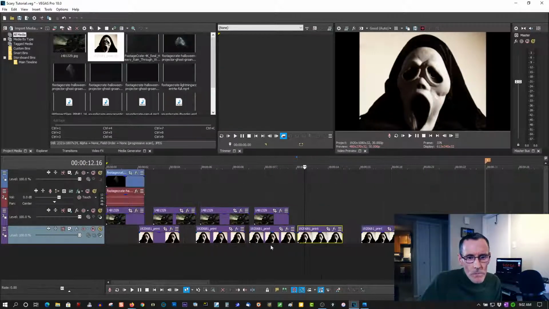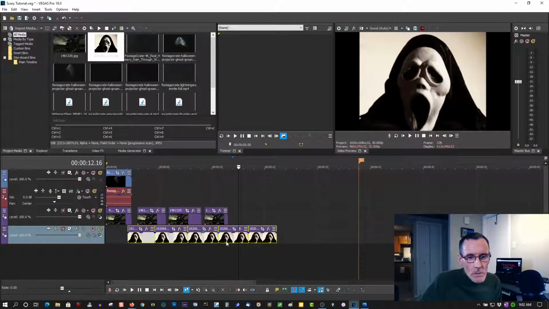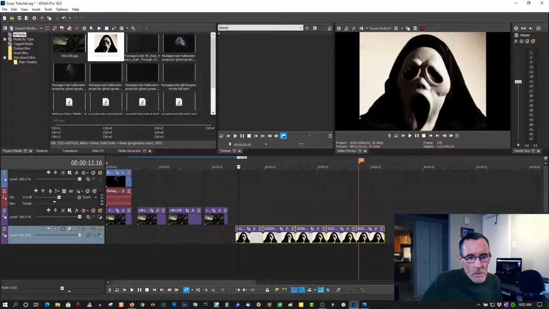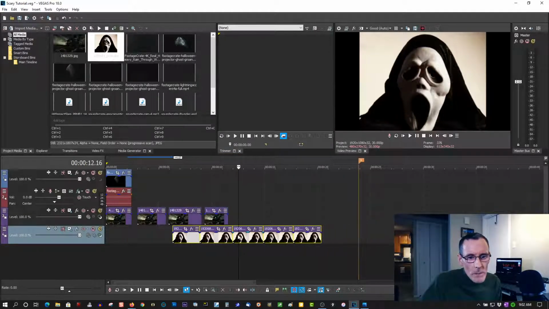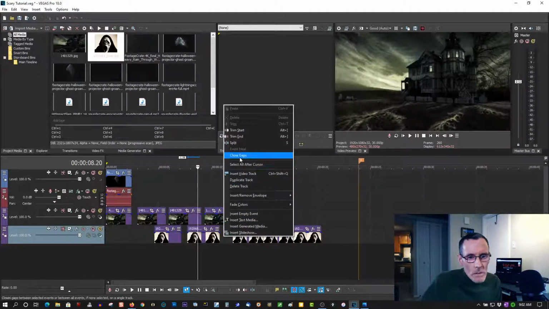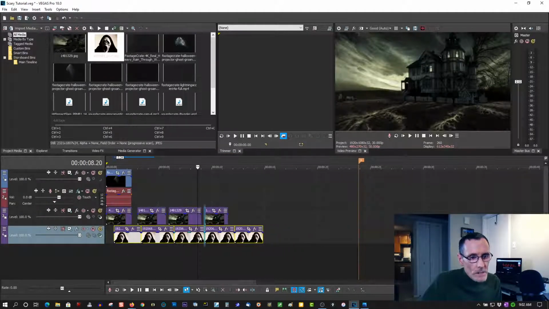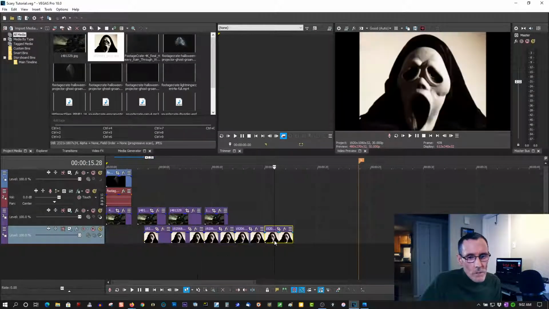So for the heck of it, I just right clicked and I saw Close Gaps. I clicked on that, and it closes all the gaps. Now they're all together. If you ever split them up again, you just click on one and split them up again. Right click, Close Gap. So that's one tip I learned. It's actually a very handy tip to have. Real cool. These are other ones you may or may not know.